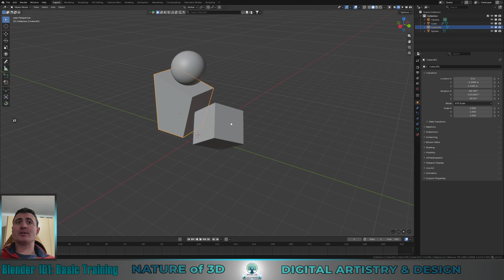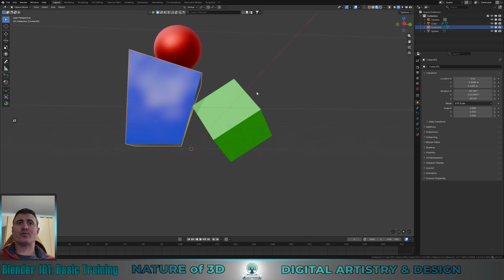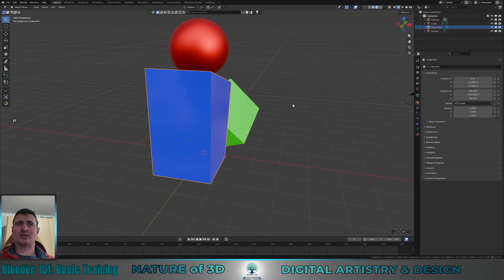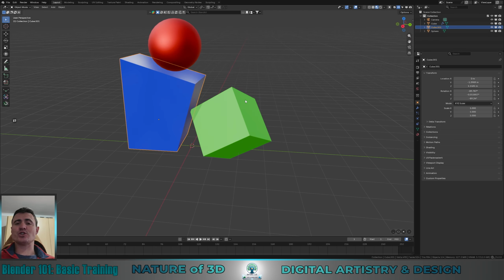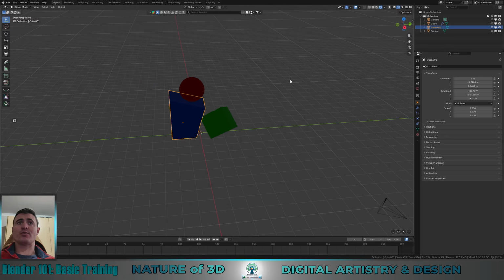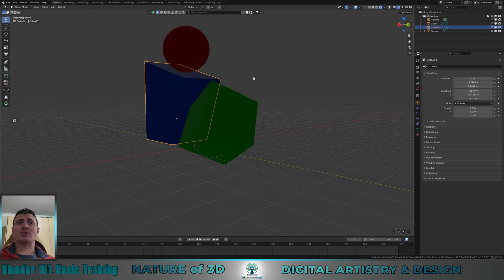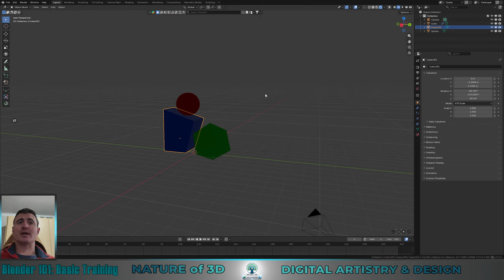If we want to see the materials applied to it, we can go to preview mode, but we still have a lot of performance here because it's not actually rendered in detail. It's just a preview. Then when we go to the rendered one, this is where you may have some performance issues. It depends on how strong your computer is, but here it's how it's going to look in the rendered camera view.